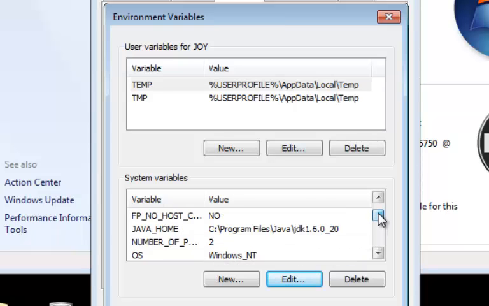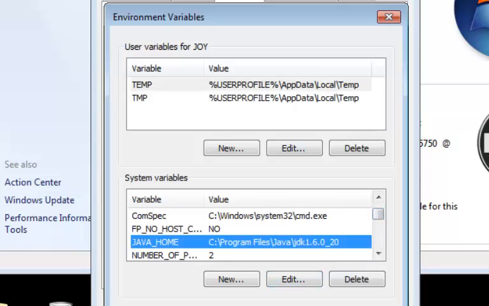Now let's see how I have added a new system variable called JAVA_HOME. This variable should point to where your JDK is installed. This variable is also used for Tomcat and Maven, so I highly recommend you to have this variable in place and then reuse this variable in the path.